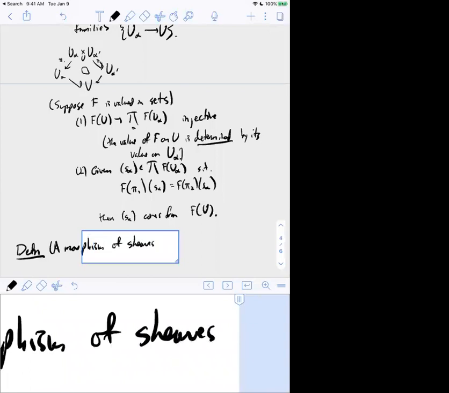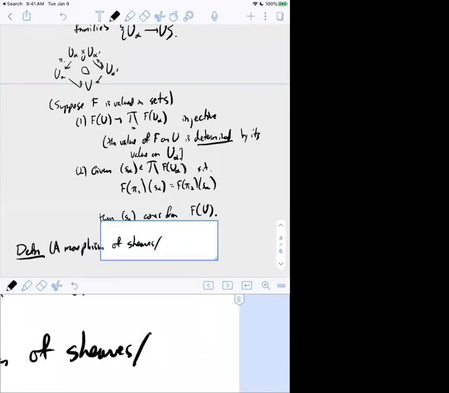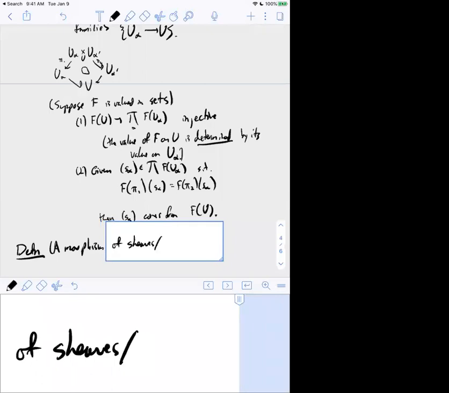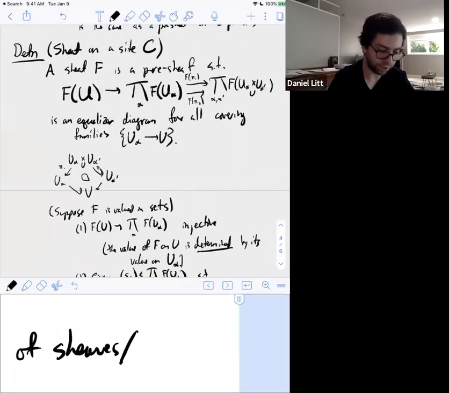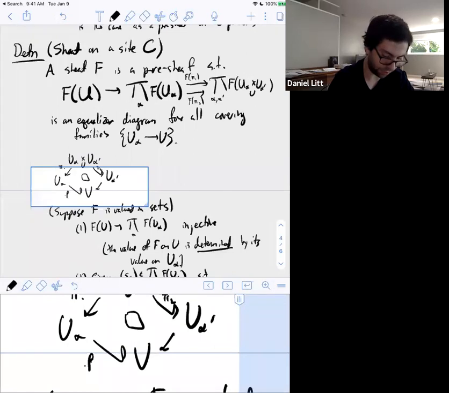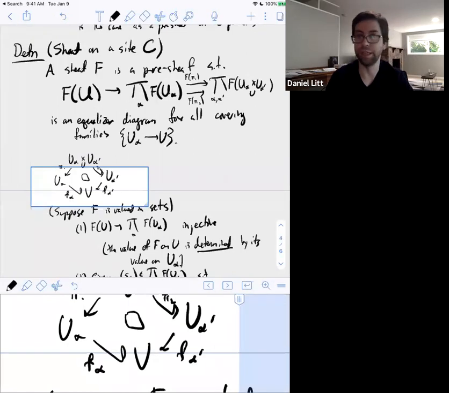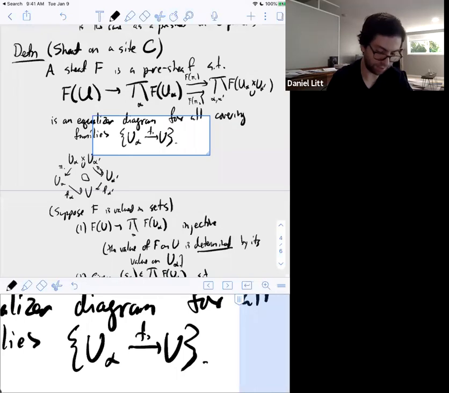What if the U alpha are the same but map into U with different maps? Yeah, so here those maps, so here's F alpha and F alpha prime, they're part of the data. Right, so that means that they're thought of as being different, I guess. Right, so covering here, this covering family, I've omitted the data, but part of the data is the actual map. Does that answer your question?